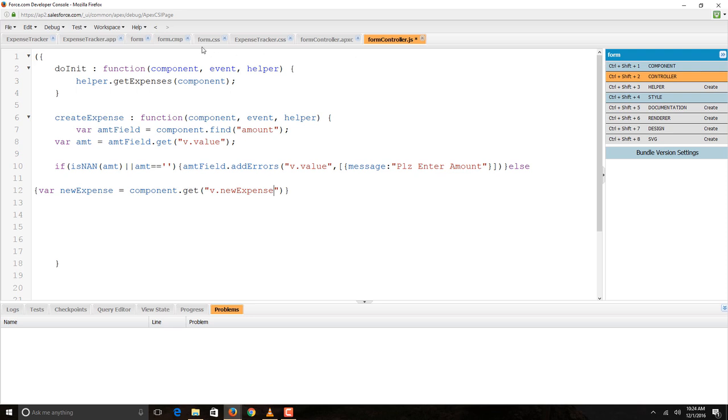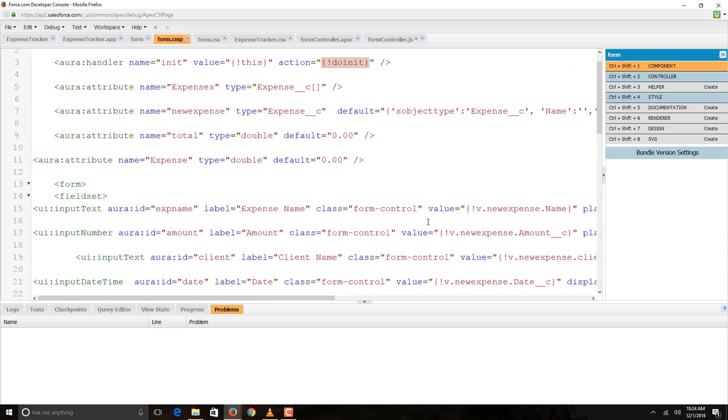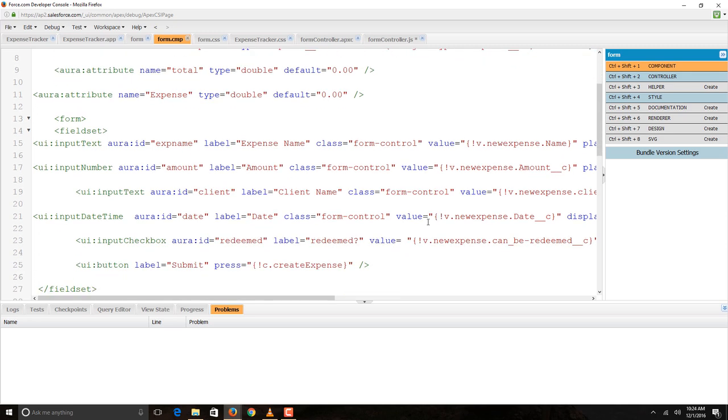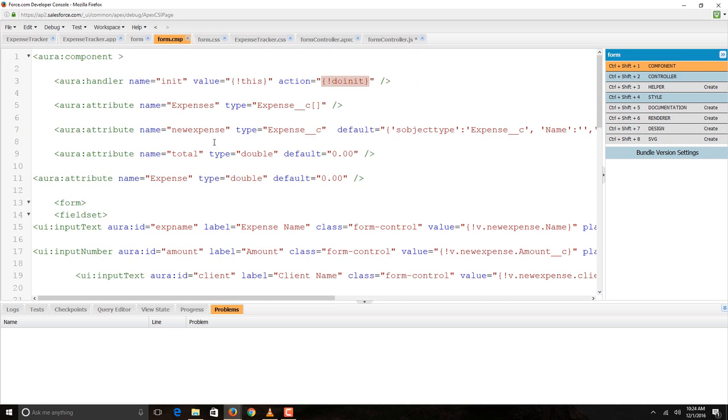If I go to my form controller and client name, here you can see the name which we have given is newExpense, where we also provided the default value in case the user misses anything. So this attribute is being bound to this value, so that the expense is being created here. That's why we have used the name newExpense here.